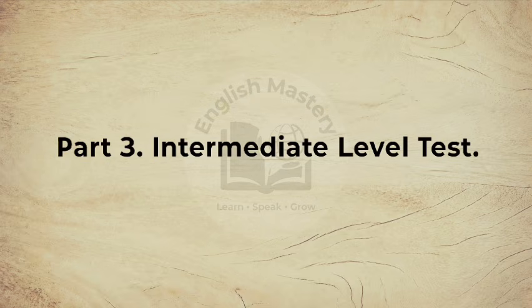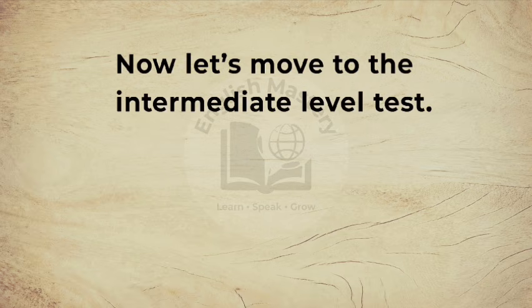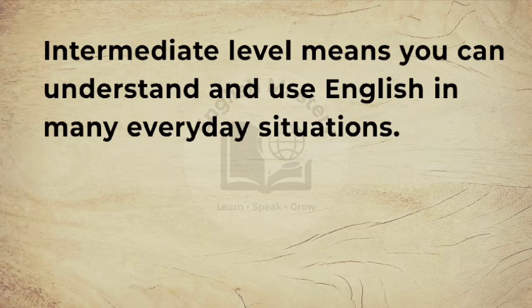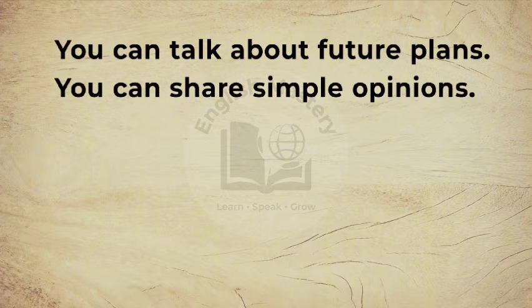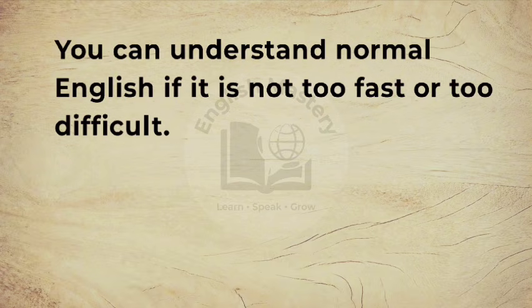Part 3. Intermediate level test. Now let's move to the intermediate level test. Intermediate level means you can understand and use English in many everyday situations. You can speak about your life. You can give reasons. You can talk about past experiences. You can talk about future plans. You can share simple opinions. You can understand normal English if it is not too fast or too difficult.